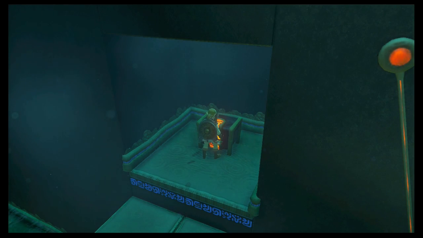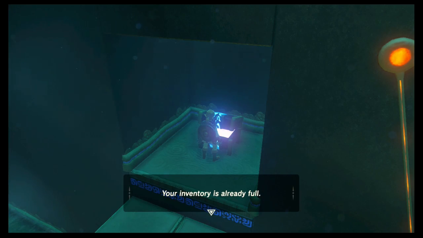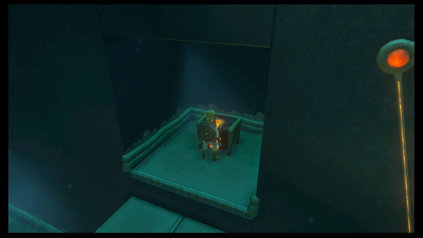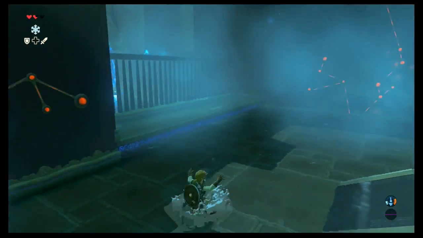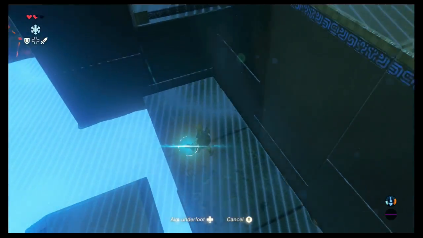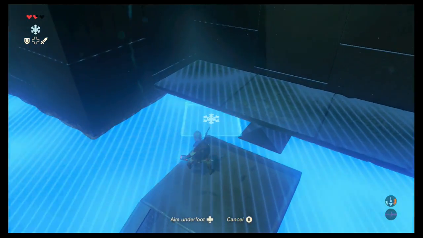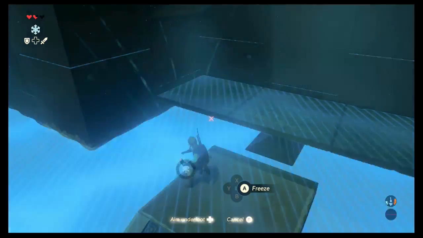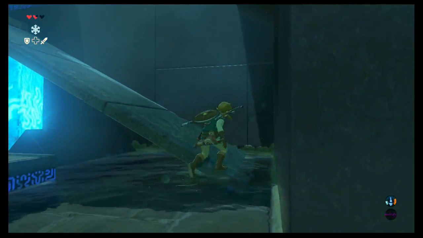And what is in this chest I went all this effort for? There's another soldier's broadsword. And our inventory is full anyway, so yeah, just set it back in there. Come back later. We know where it is, not going anywhere. So, again, more puzzle stuff. Very simplistic. Nothing very complex at all. And actually, sadly, this is the last part of the mini dungeon. This is the last puzzle.